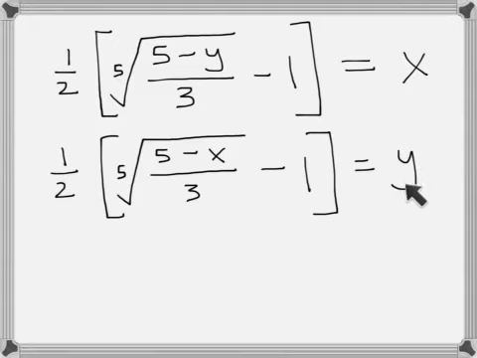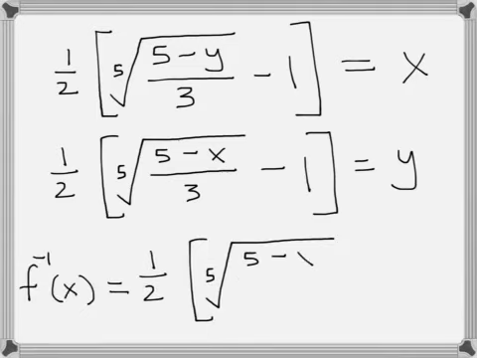And usually the very last thing you would do, since we're talking about function notation here, is to replace y by f inverse x. Okay, so that lets you know, hey, the function f that I started off with, this is its inverse function. And so this part over here didn't really change from the last step. All we're doing in that last step is replacing y by f inverse x. So this would be the inverse of f.